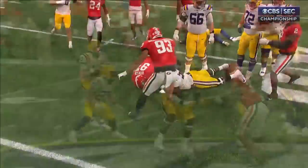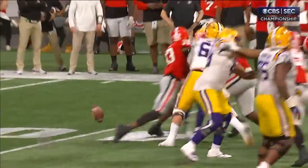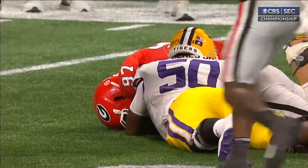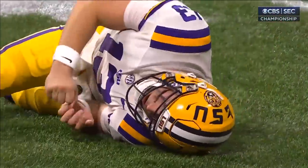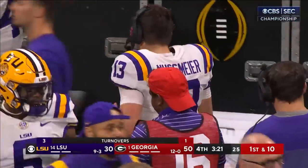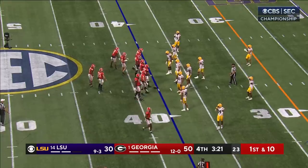Beautiful play. And then big Warren Brinson covered it. Here comes the strip that Beal had on the right hand, the passing hand. And then the big fella swallows it. Nussmeier, who's been brilliant since coming in, and that one didn't go so well. Georgia pressure finally got to him. So Georgia, 3:20 remaining, and they're at the 38-yard line of LSU.